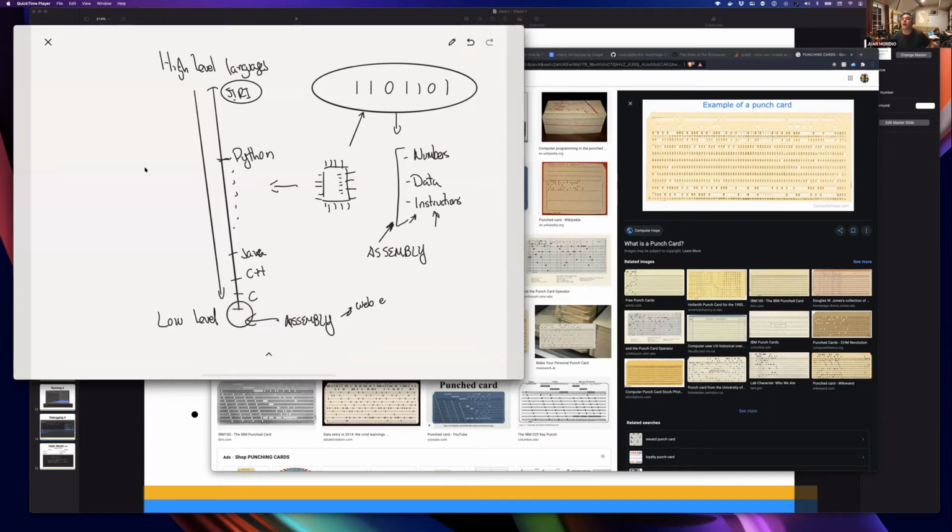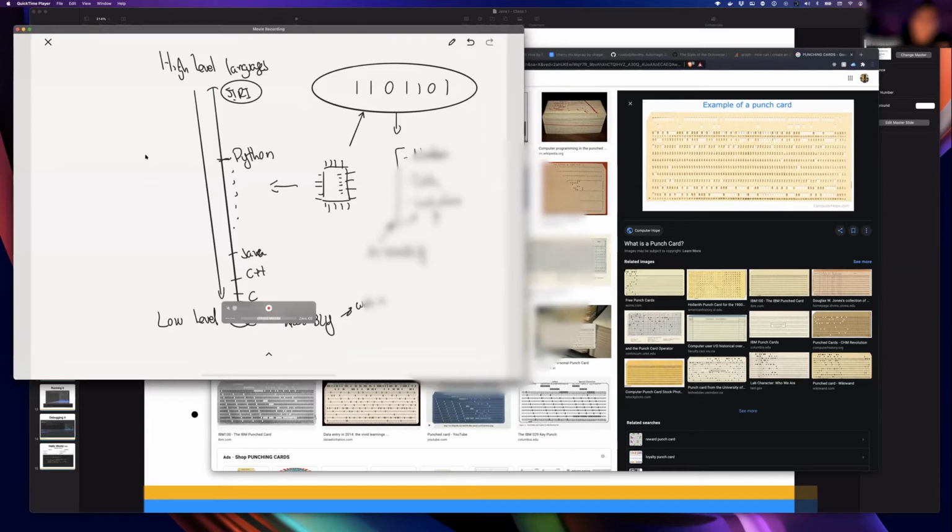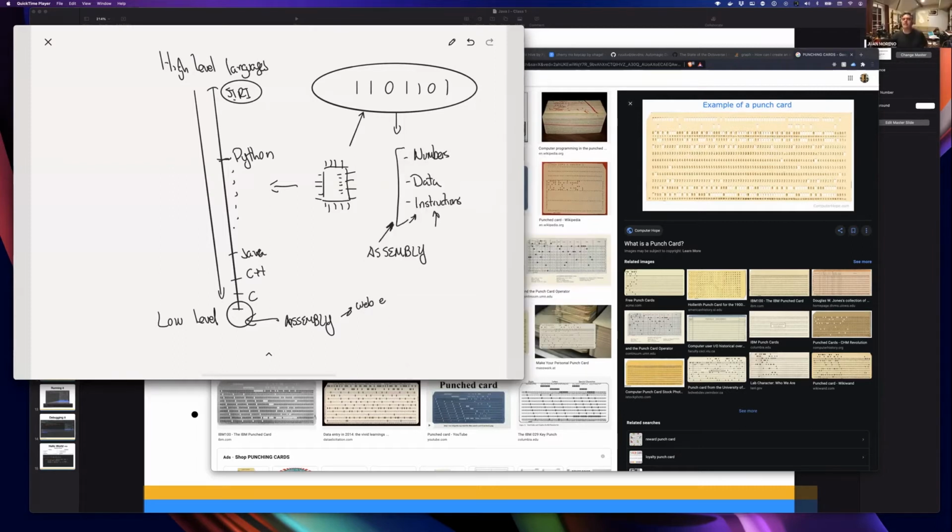Okay. Wait, I have a question. Yeah, tell me. So, assembly is not binary though. So, how is that native? Does it translate into binary? It's also a language itself. Yeah, it's a direct translation basically. The only layer between assembly and this is, like, if I show you some examples of assembly language.